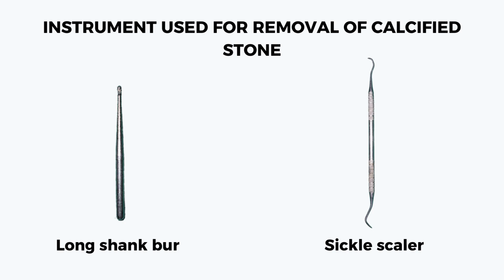For negotiating posterior tooth calcification, I usually use a combination of long shank burr as well as hand sickle scaler. The long shank burr is used to remove the initial chunk of the calcified stones, and then once I move towards the pulpal floor, I start using the sickle scaler. In the modern era many people use an ultrasonic scaler tip, and I am comfortable with the sickle scaler. I orient with the sickle scaler and expose a radiograph to find out whether my direction is correct towards the canal orifice.